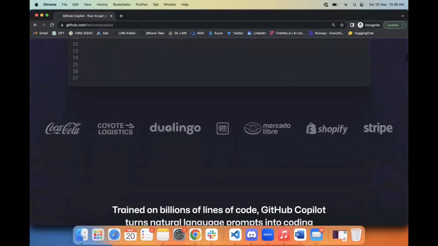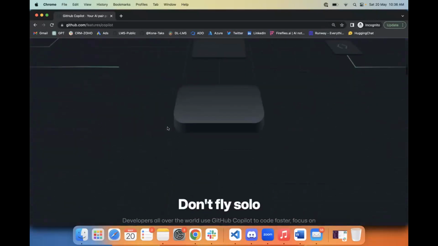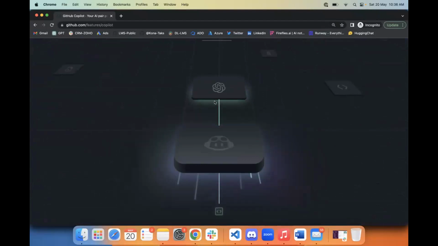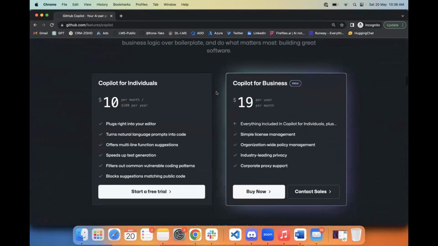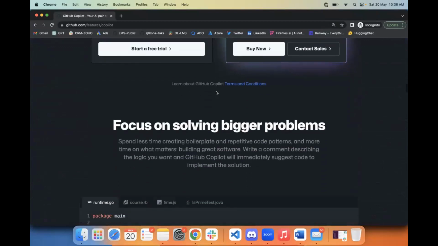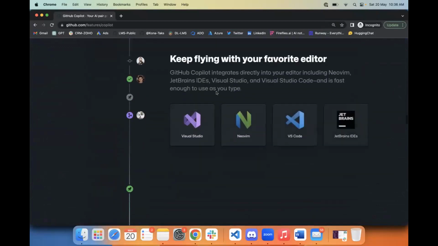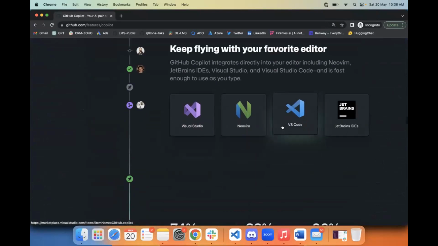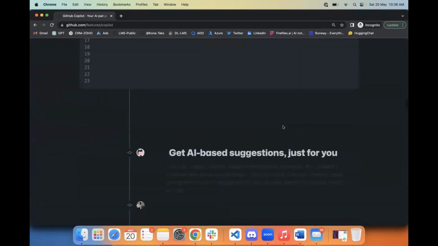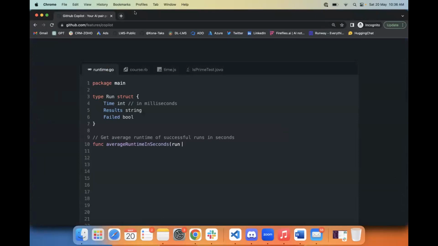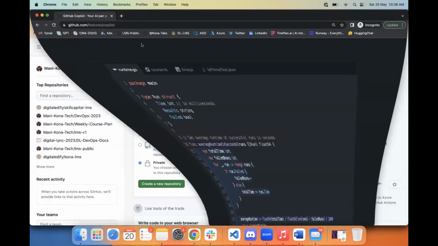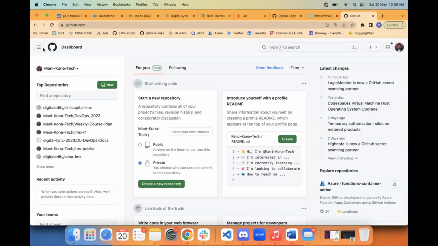A wonderful platform, GitHub Copilot, a lot of companies have already started using. Behind the scenes, GitHub Copilot also uses ChatGPT. So we need to understand how to work with platforms like this. Visual Studio Code, a lot of these are integrated, a lot of innovation, and we can do a complete end-to-end with GitHub itself. In GitHub itself, we also have something called GitHub Actions. This is something that we'll also cover. And apart from that, we also have platforms like Azure DevOps for CI/CD.